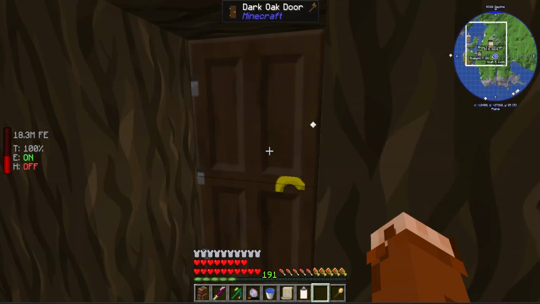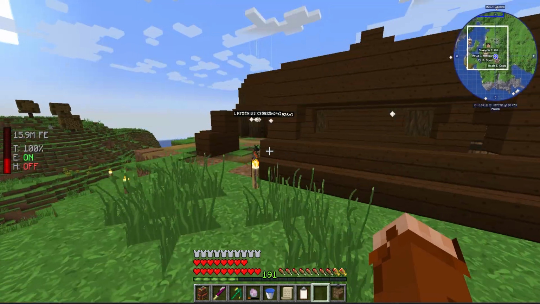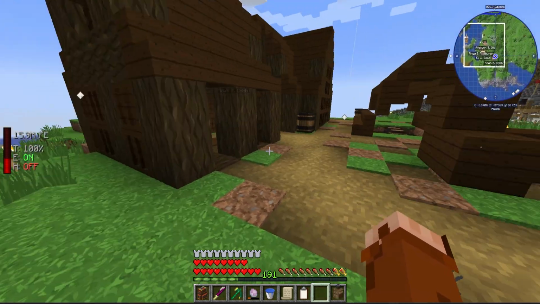But the main thing is that it's functional, and we do now have a builder's hut complete, which will enable us to build lots of other things within our town. So once you have your builder's hut complete, you can then start building other buildings.